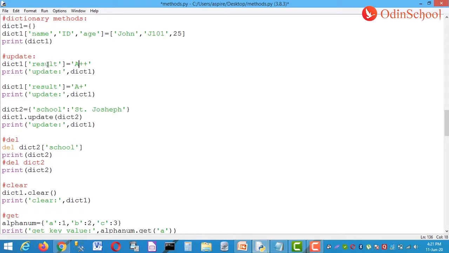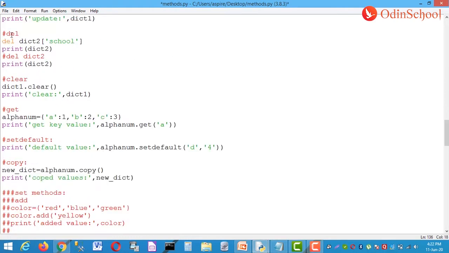Here you can see the first time I have taken a dictionary and added this result with A plus plus value, and the next time I changed this key value to A plus, and at the last you can see I have added the new dictionary to dictionary1.